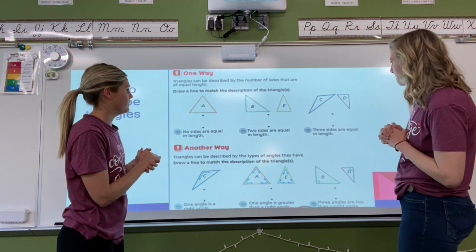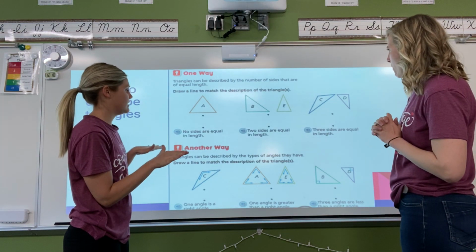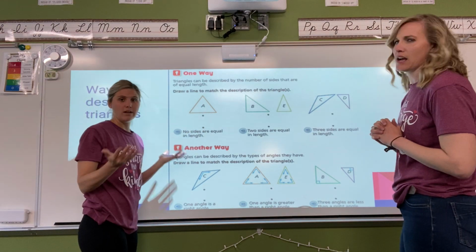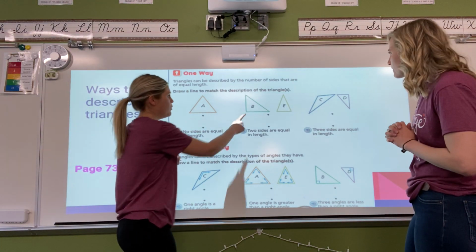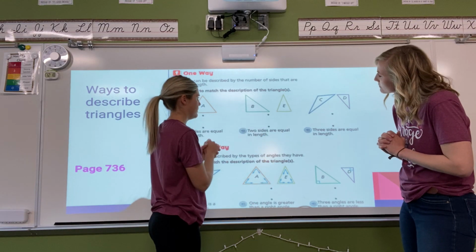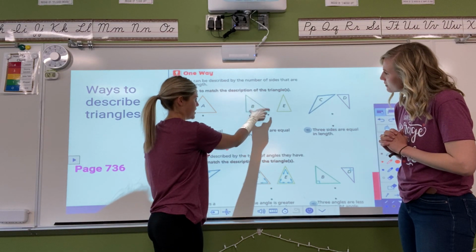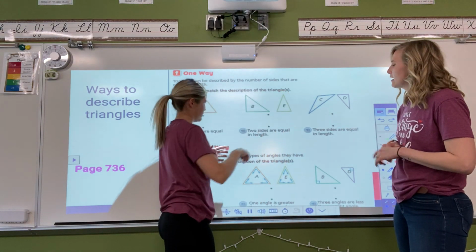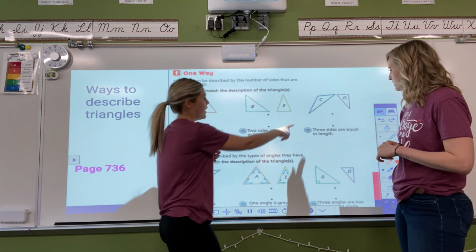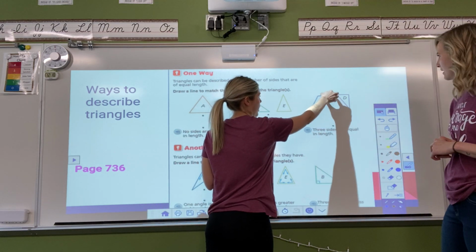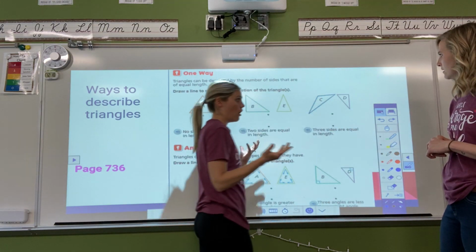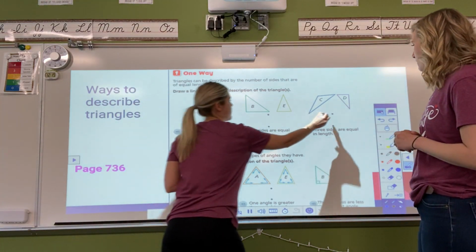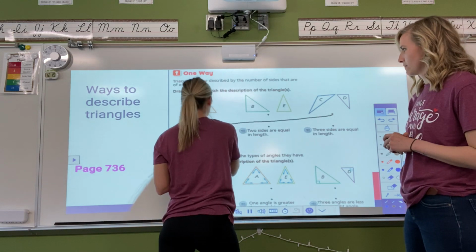So I'm looking, which ones have no sides that are equal in length? I look at A and they all look the same length, so I know it can't be that. I move over here to these two, to B and E. This length, if I was to measure, is the same as that. Yep. And I believe this length is the same as that, so it can't be that. Nope. But if I look at these, I can tell that all three sides are a different length. So I'm going to draw a line from this dot to this dot.